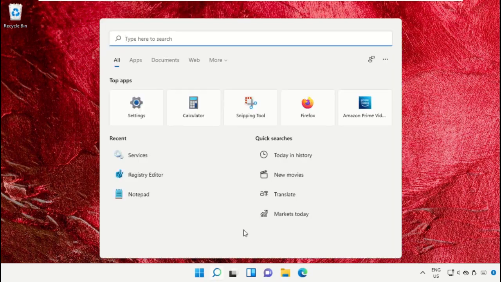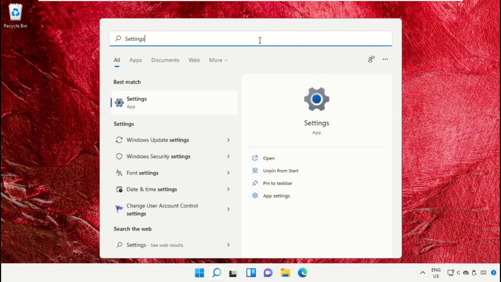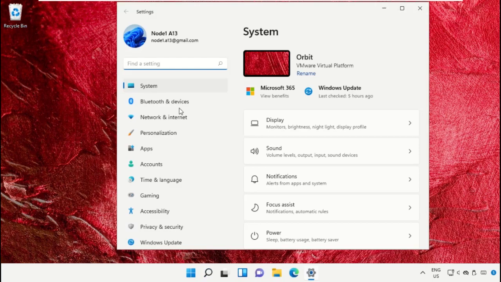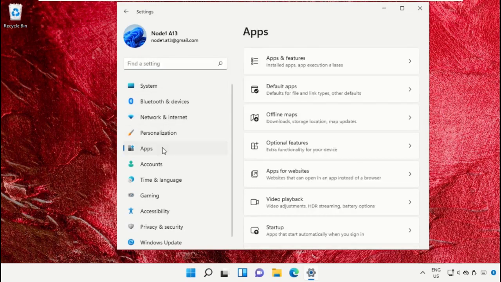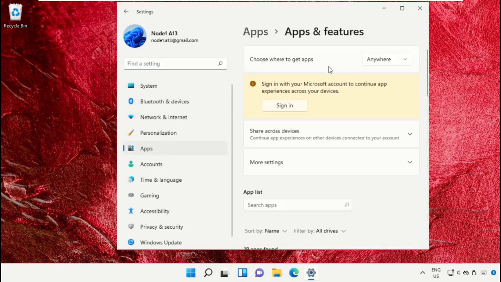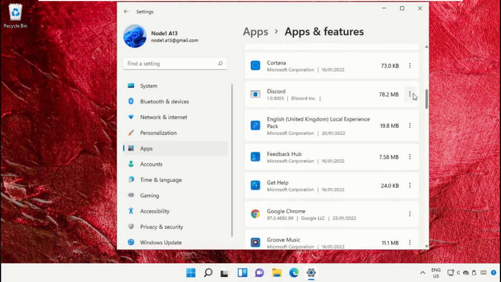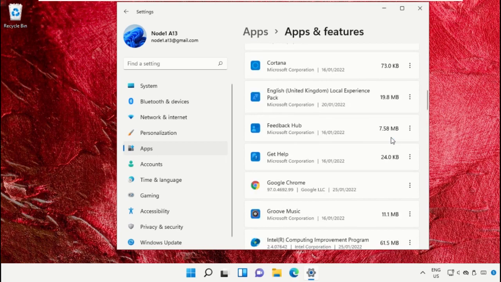Again go to search bar and type settings, then click here to open it. Go to apps, then apps and features. Scroll down and click on these 3 dots to uninstall the unwanted applications that are running on our machine.